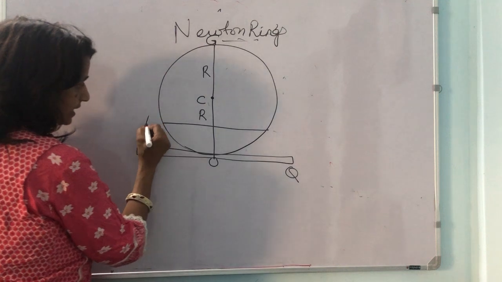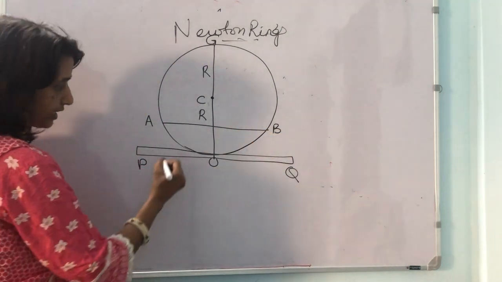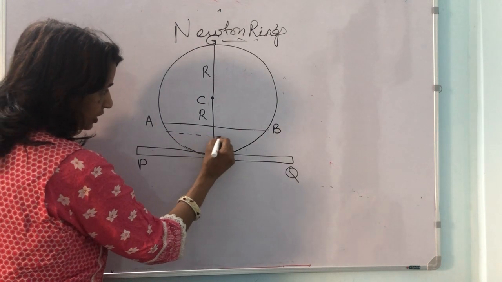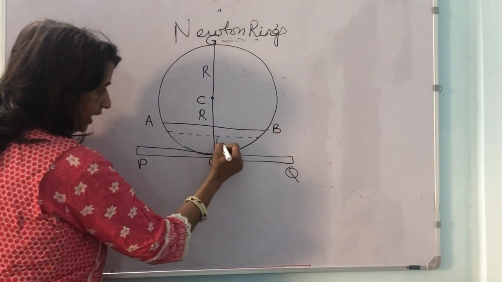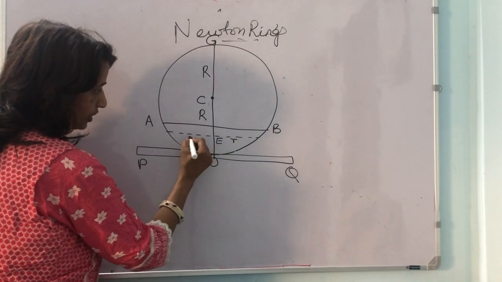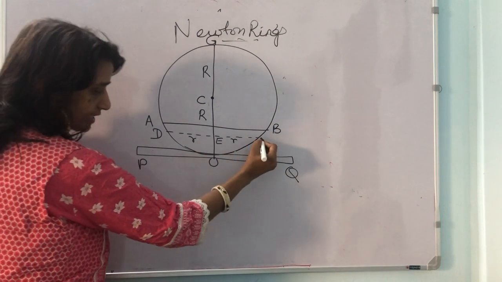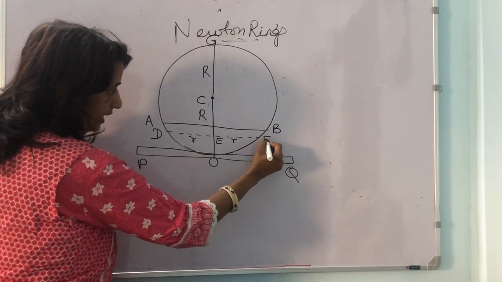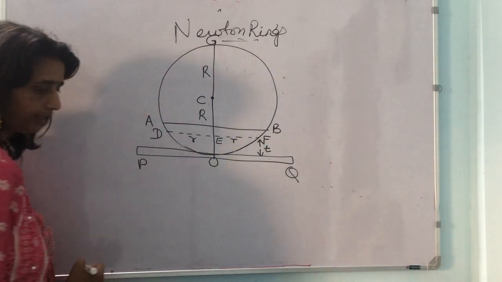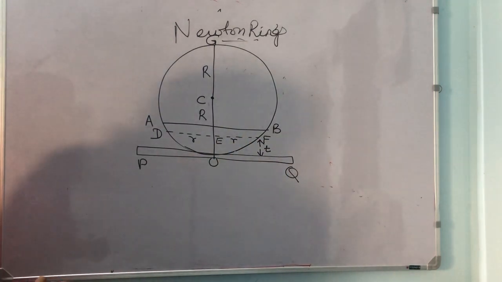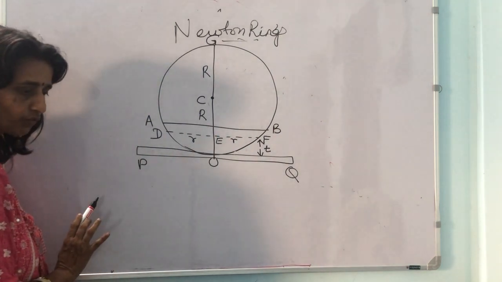So let us take this of thickness. What was the thickness of my air film? We can take another chord like this. Now we are taking chords because we have to derive an expression for the diameter of the rings that are formed. So let this be the thickness of the air film, and now this is T, the thickness of the air film that has formed.